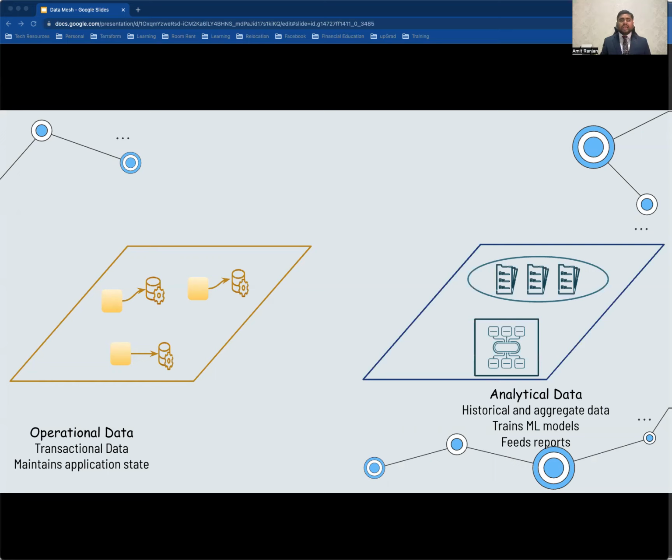But if we have to analyze historical data, for example, consumption in the month of July 2022 by the premium users and by the free users, or if we have to give a recommendation to the users based on their past listening behavior, we will need an aggregated view of the data.